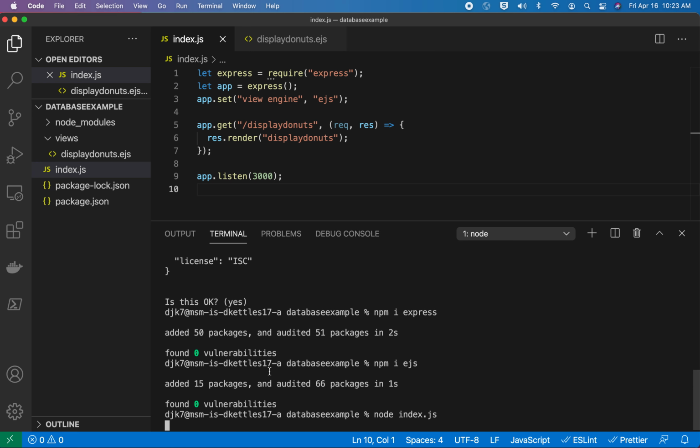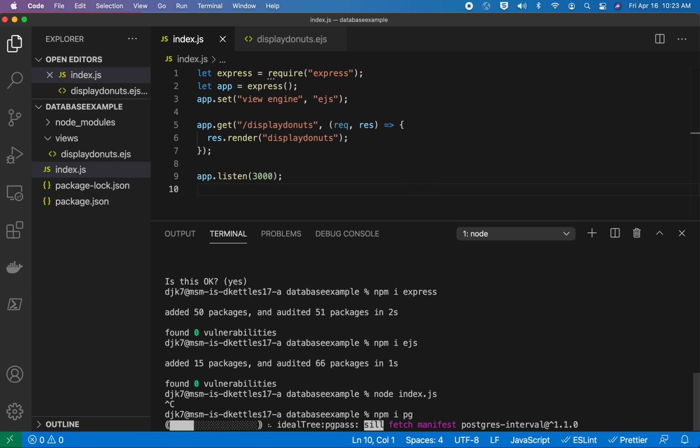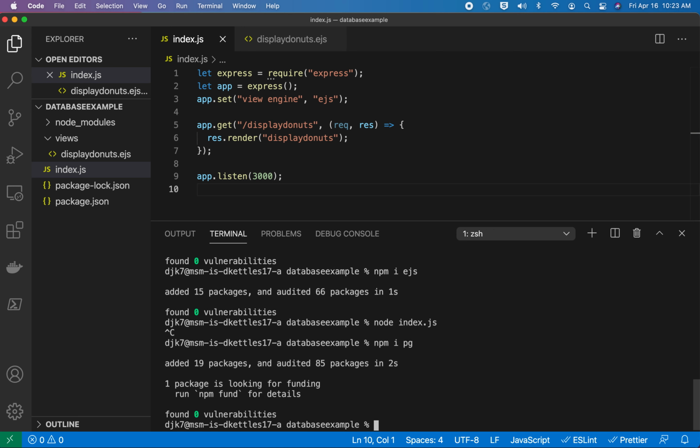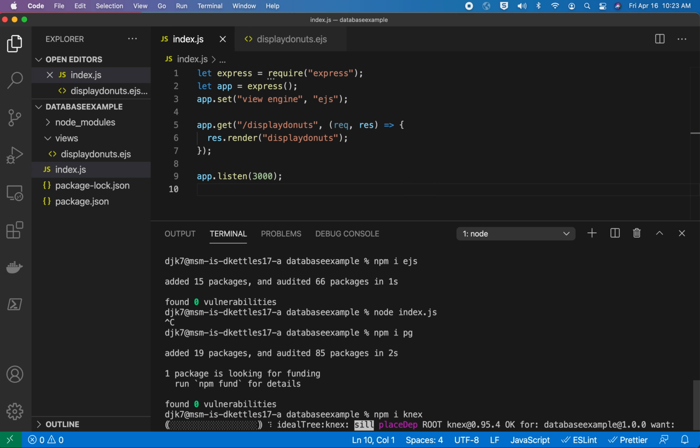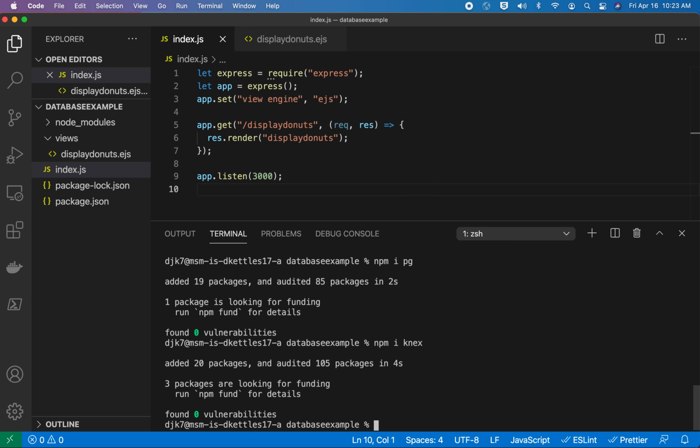So I'm going to go ahead and stop my server, and I'm going to do npm install, and I'll just do Postgres first. So that's pg for Postgres. All right, that was done fast. npm install knex. So it's like the word connect, but plural, connects. People always get cute with their technology names. Okay, so the libraries are now going to be sitting in node_modules ready for use.